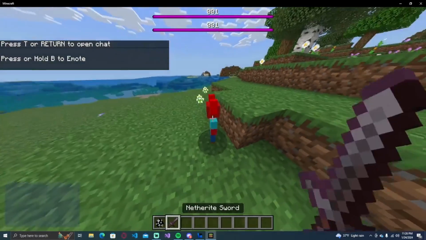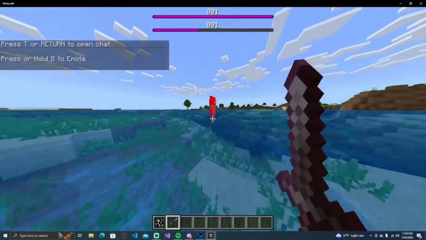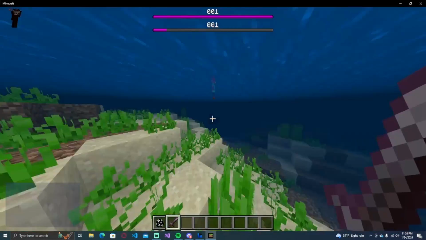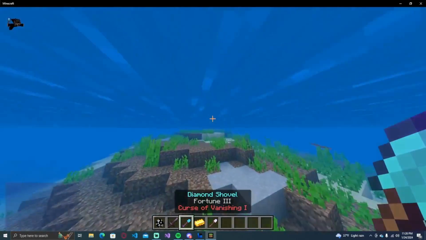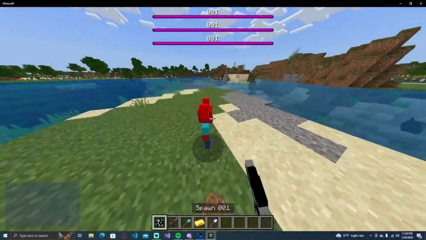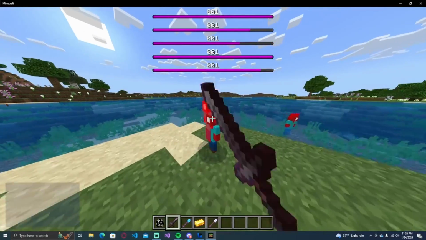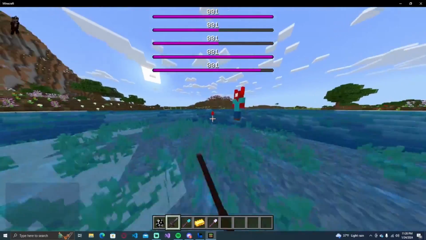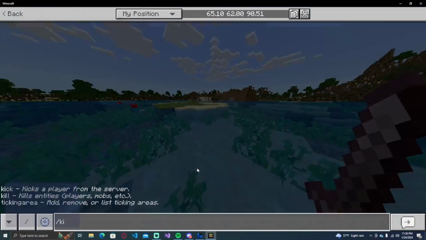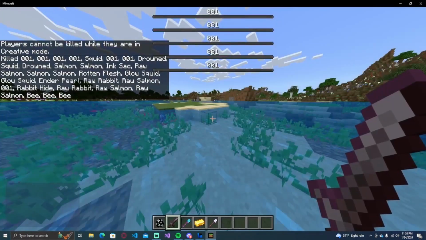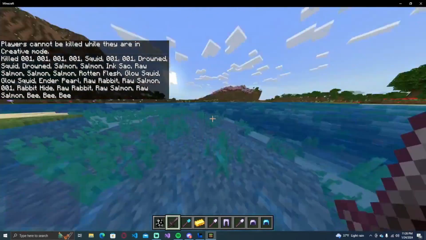Let's spawn a new one in. There you go. He dropped entity loot. So that's how you add a loot table to him. And you can make custom loot tables as well. So let me just kill all of them. And look at all the entity loot now. Got a bunch of stuff here.